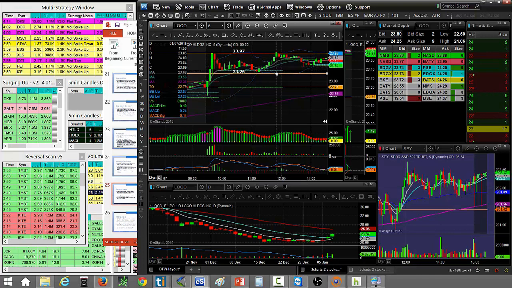Number two, how many green candles do we have in a row? 1, 2, 3, 4, 5, 6, 7, 8. Statistically, the more green candles you have in a row, eventually, inevitably, there's going to be a red candle. So the longer the stretch is, the higher the likelihood that we're going to have a red candle. So I don't like to buy after there's already been 5, 6, 7 green candles because the percentage that the next one's red is just too high. Okay, so too many green candles in a row, not enough volume.